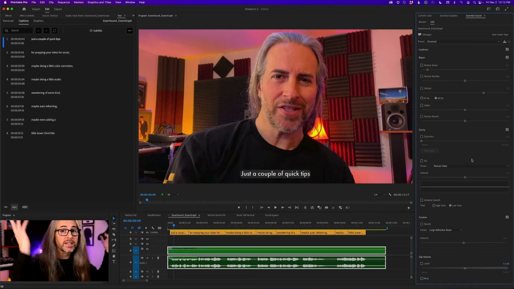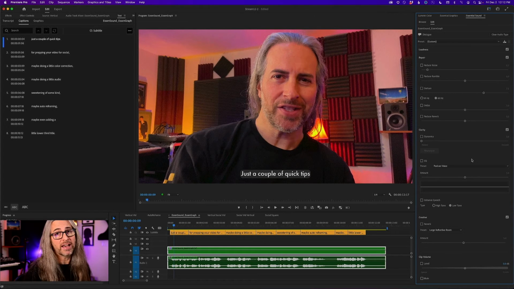There isn't any noise. I'm in a controlled studio. Even though that was just recorded with the iPhone mic, there's no noise in there, so I don't need that. What's nice about these though is that it's a single slider. So if I click and apply and I just drag this slider, that's it.